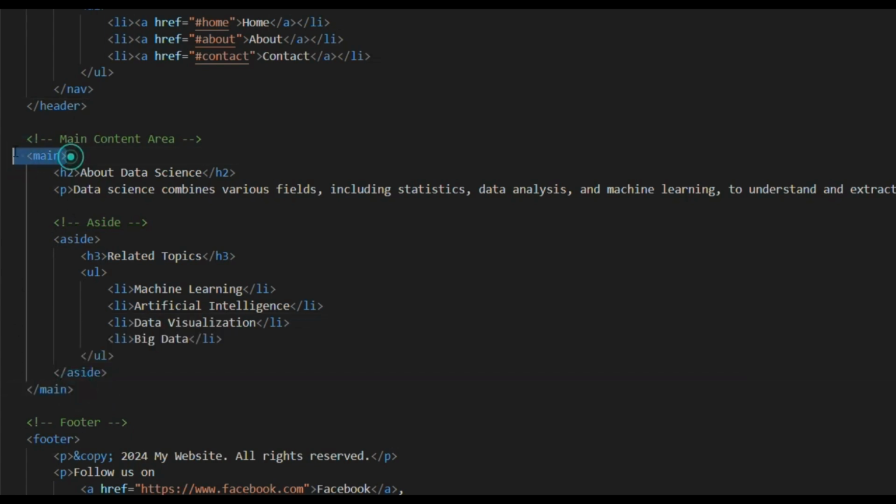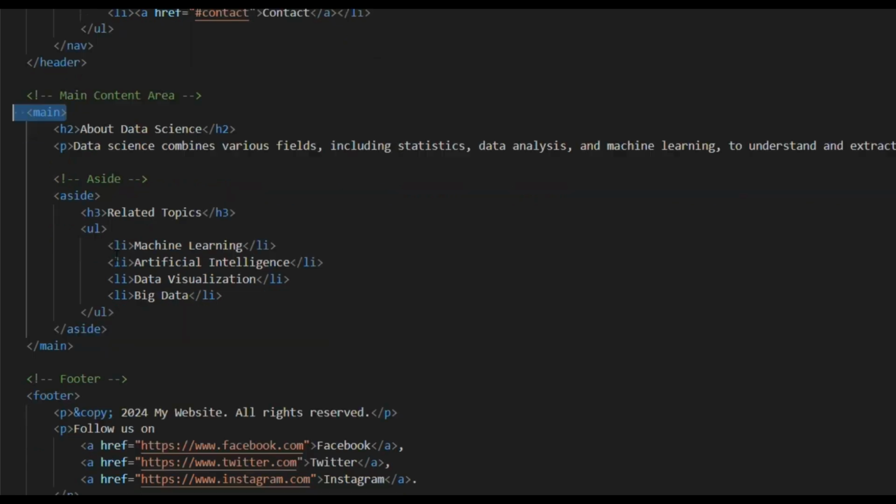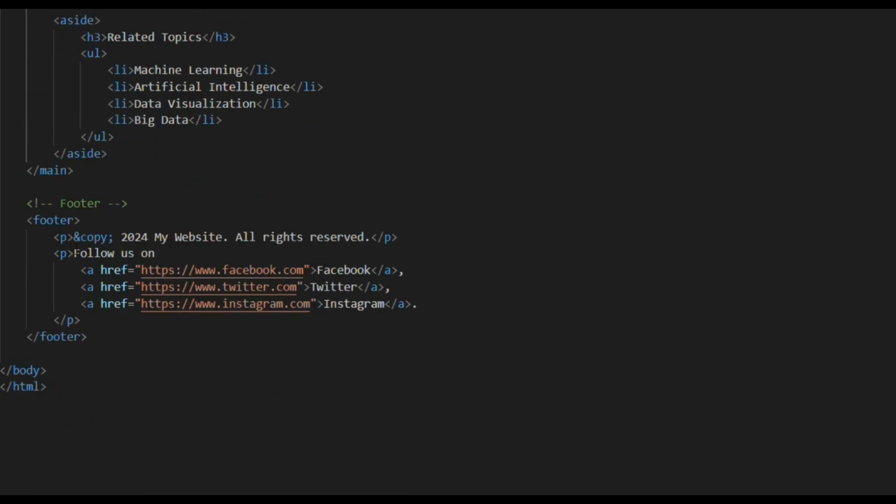These are all the tags which will be helpful to design the web page. This is the header. If you see the footer, this is the copyright and follow on, so this is the paragraph.